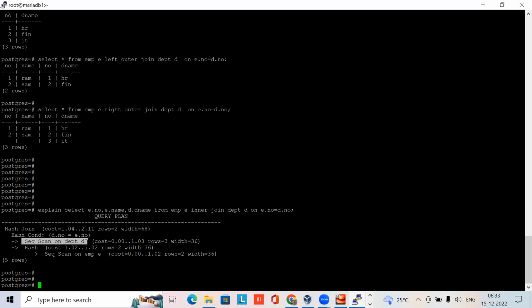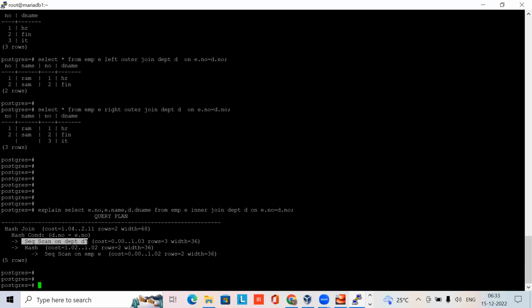If my table has 100 records and I am performing a sequential scan, what does it mean? It will read all the 100 records in the table, one by one. If I am doing an index scan, then out of 100, whatever 1 or 2 values are required, it will read only those.